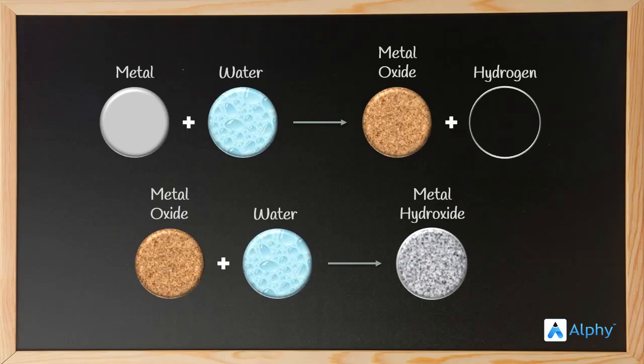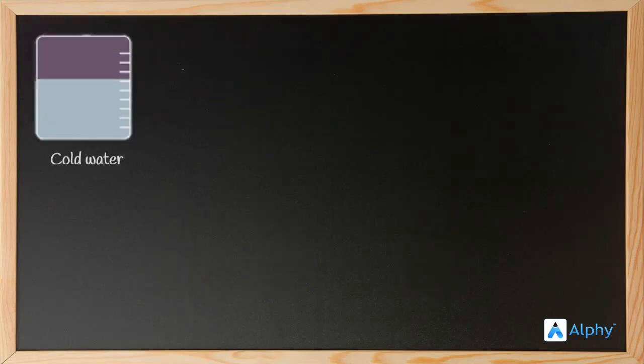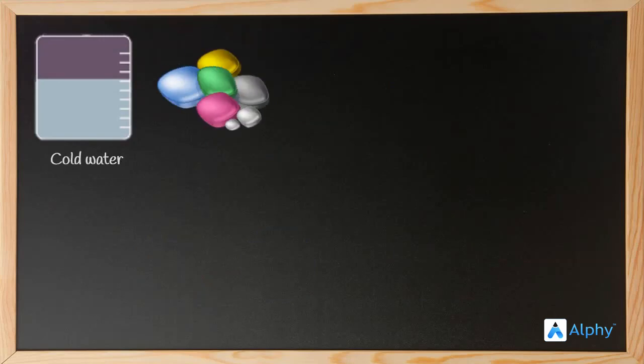you encounter ahead. Okay, so let's perform a small activity to understand how metals react with water. For this, we will take a beaker half filled with cold water and see how many metals react with it. So we are taking cold water and understanding how metals react with this cold water. Some of the metals will react with cold water, but most of them won't.